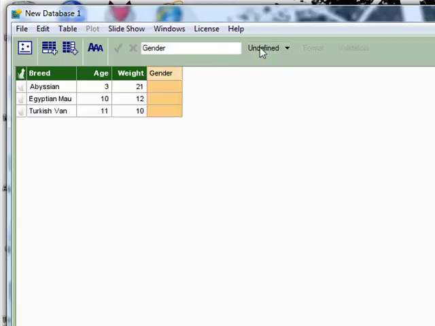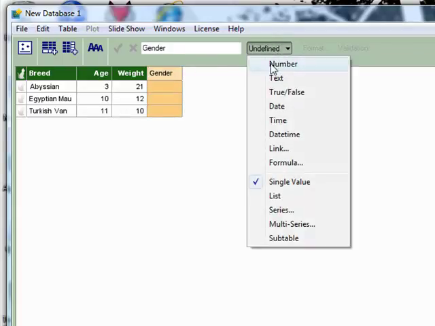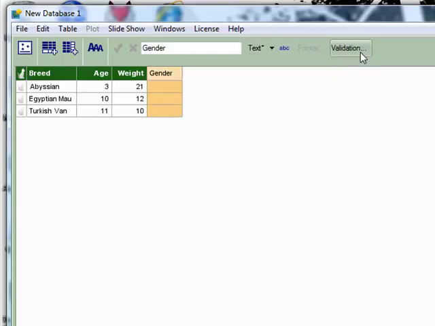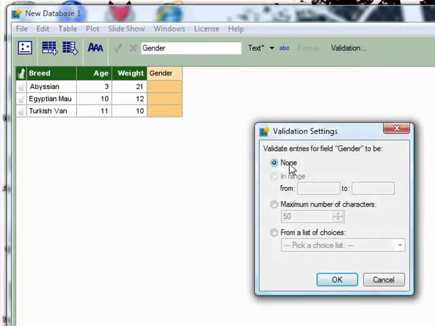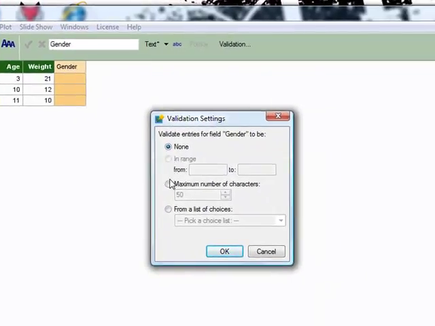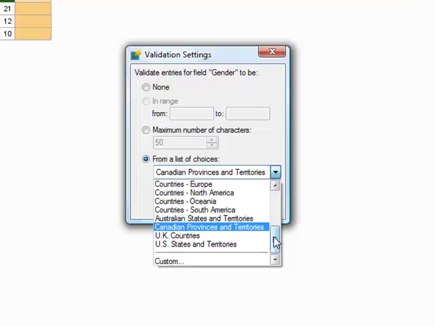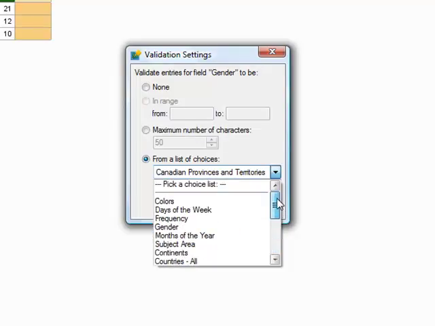Now, gender. To reduce the likelihood of making a mistake, you can type in or choose text, but you can choose from a list. And Inspire Data contains several kinds of lists. If you go to validation, you will see that you can limit the number of characters or pick a list.